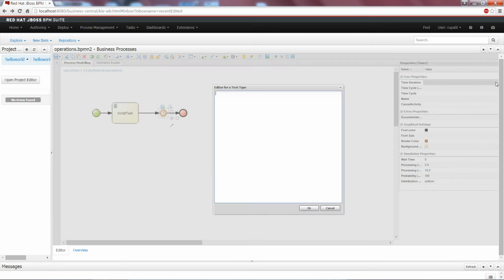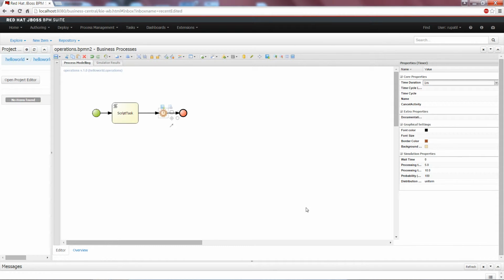So just go on that and say 1 minute and click OK. That means that the process will wait for 1 minute on the timer event after it executes the script task defined over here.